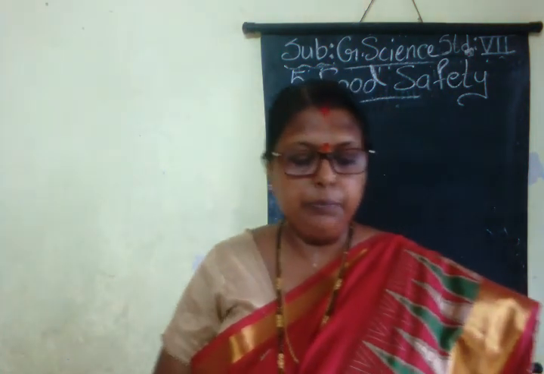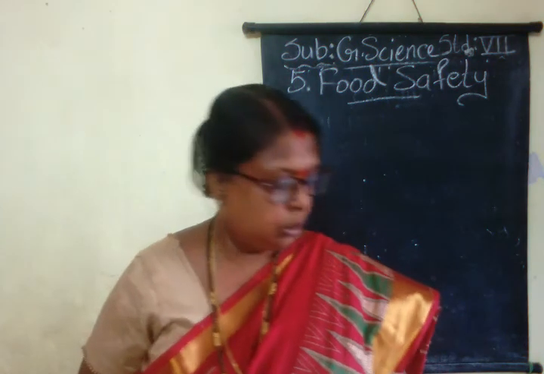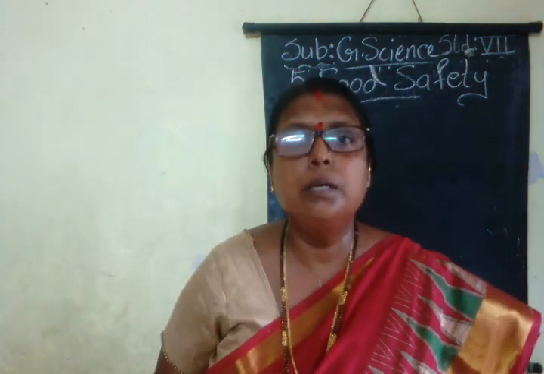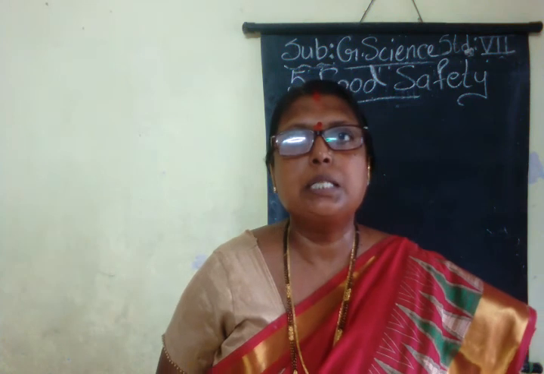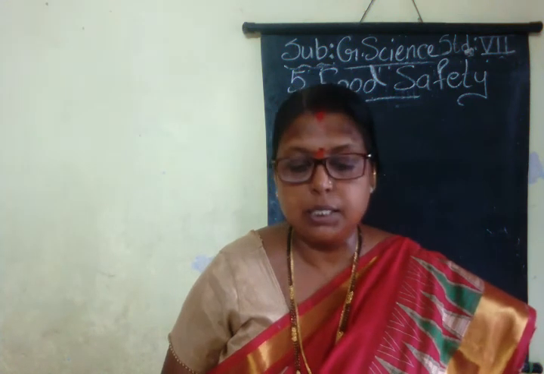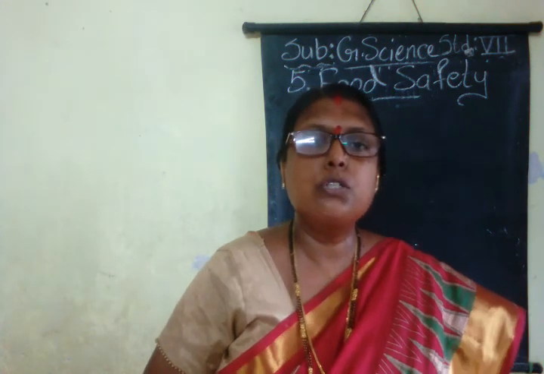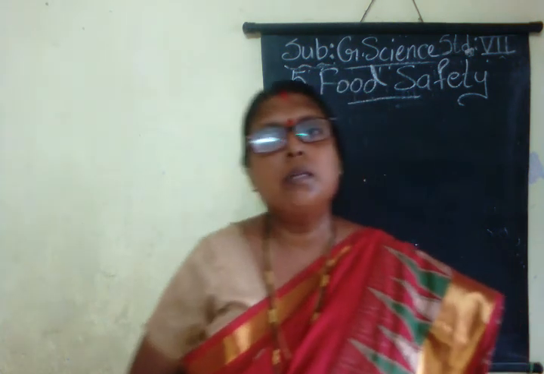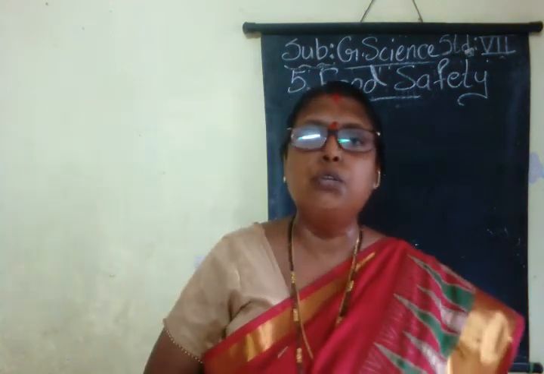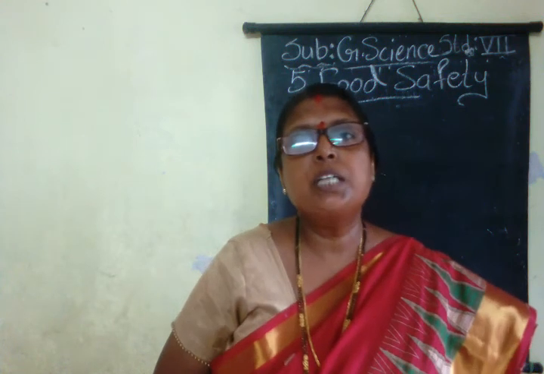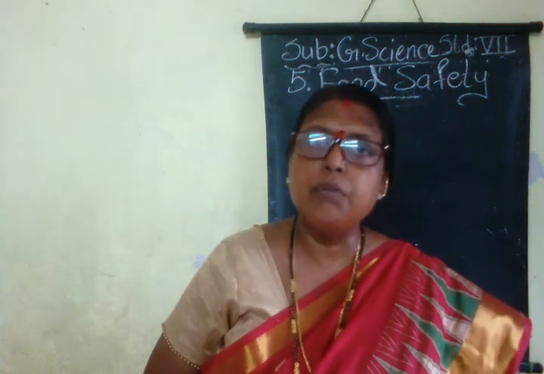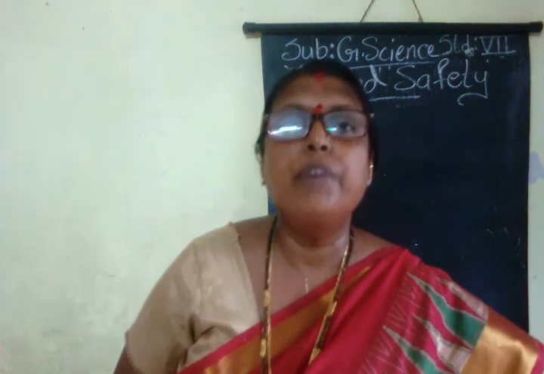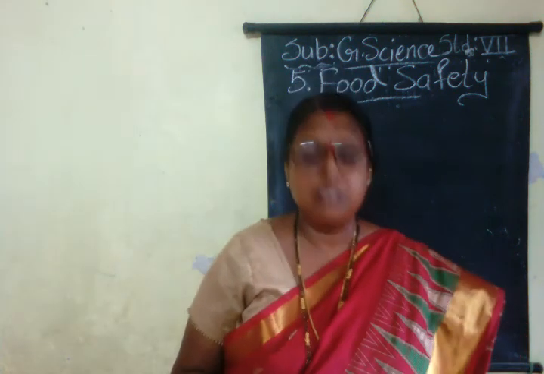Okay, turn the page, children. Now, some adulterants are used in food materials, so let us study what they are. What do these adulterants do? They affect our body. If adulterants are mixed in the food material and we consume that food, our health will be affected. So you should be aware of the adulterants that are mixed in our food.